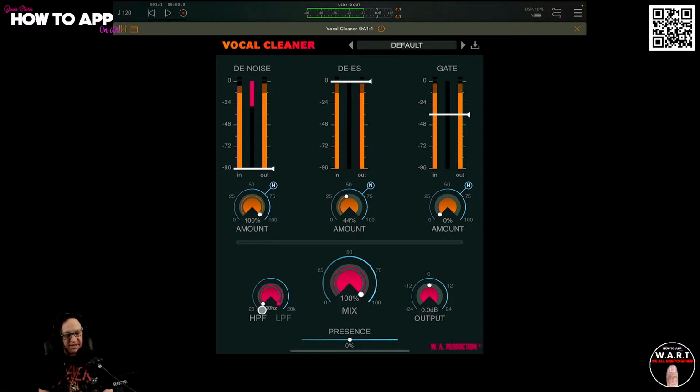And you can hear how that's removing frequencies, but it's going to affect your voice as well too. You've got a high pass and a low pass filter to try and balance things out, which is neato. And as I said, you've got an overall mix, and you've got this output here if you'd like to give it a little bit more volume.